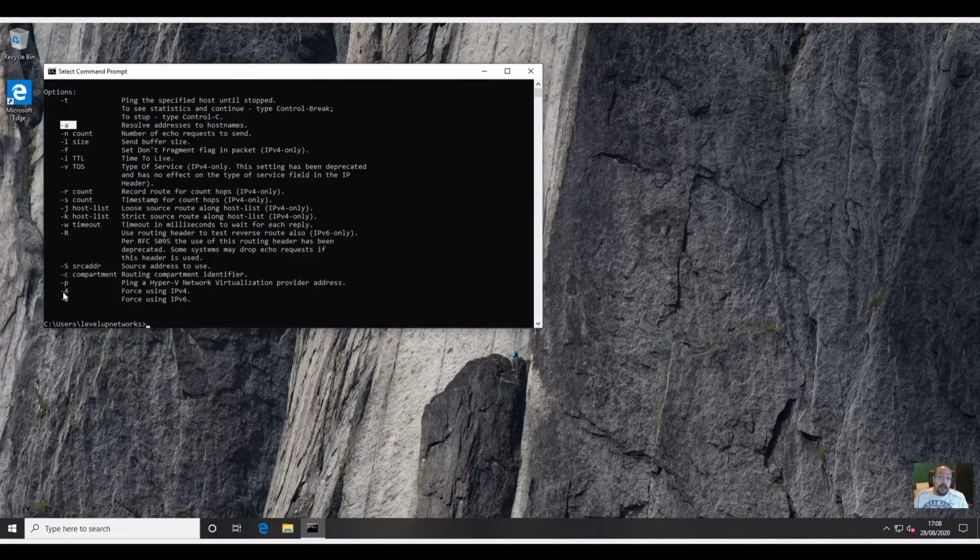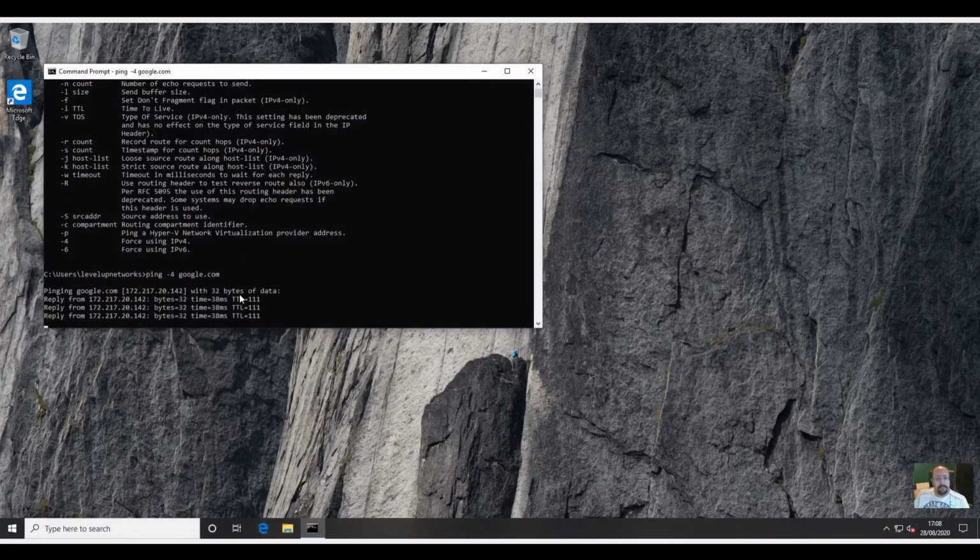So for example, another handy one here is -4 and -6. When would you use it? Well, sometimes when you ping a more modern machine, it will give you the IPv6, which for most of us is just completely gibberish and useless when it comes to troubleshooting. So you want to enforce that, or ensure that you get the IPv4, which is the 10.0.2.2 format, for example, of an IP address. So what you would do there is just go ping -4, let's say google.com.